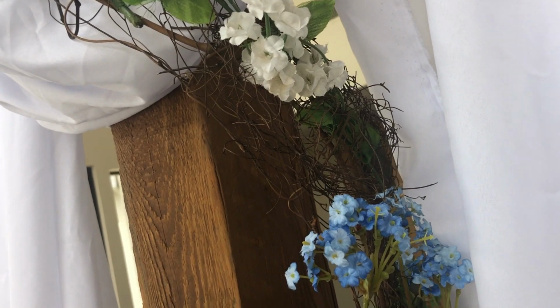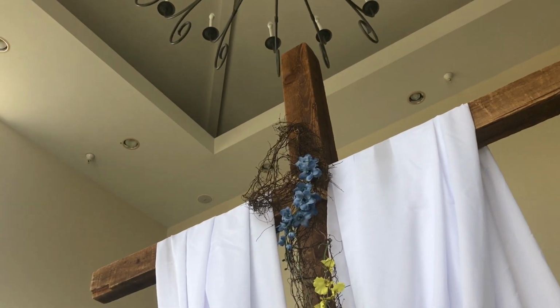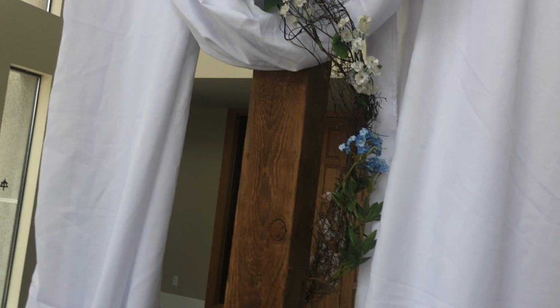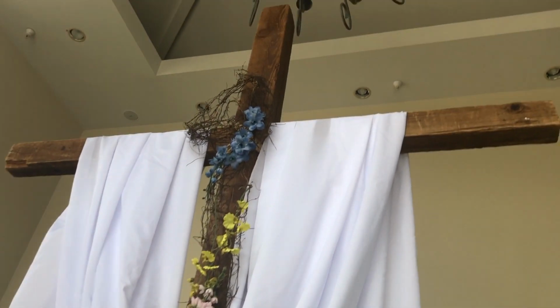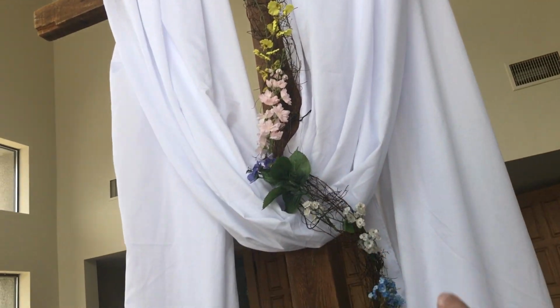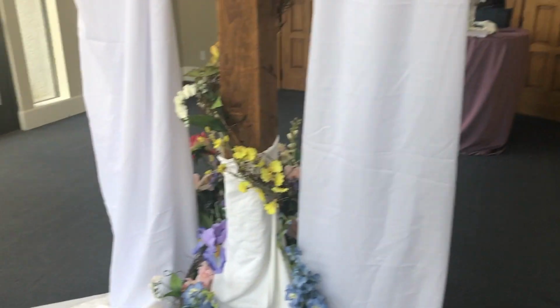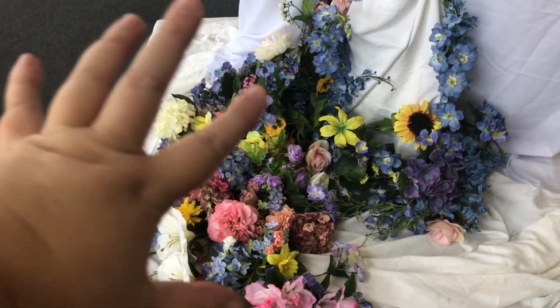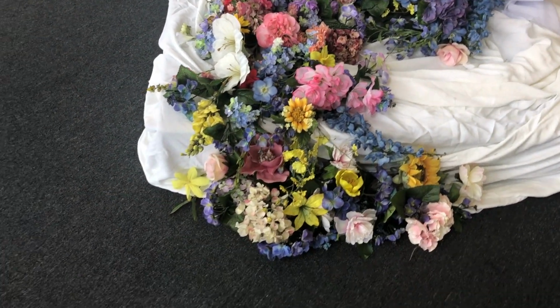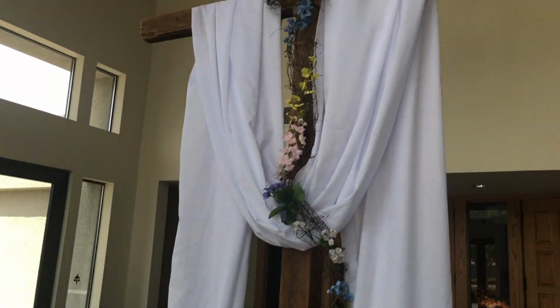I don't know what it is, to be honest. I don't know what it's made out of. Wire and twigs. We've had it for a really long time. It spirals and has a mind of its own, really. Leslie took it, and it had some flowers on it already, and she twirled it around the cross, as you can see, and then put some more flowers on it. And then we took as many loose flowers as we could find, and we put them down at the bottom. So it's like they're growing up onto it almost, which is really cool.